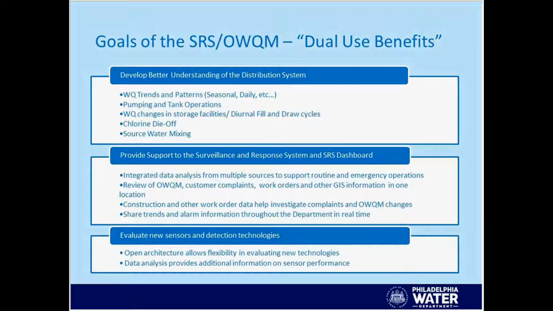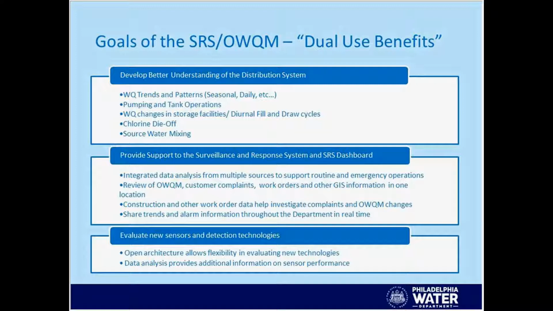In addition, we're providing support to the surveillance and response system. It's not just the Bureau of Laboratory Services that's looking at this data. We're partnering with other interagency partners, such as our conveyance and load control, our public health department, our GIS group. So all this information is going into the dashboard, and it really helps us learn what's really going on, how other operations within our utility could potentially affect water quality.